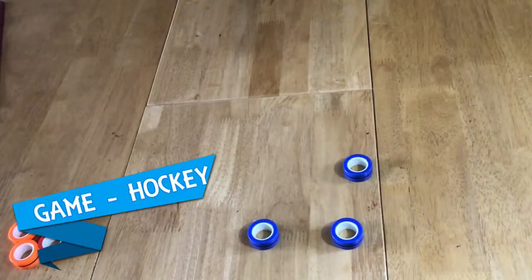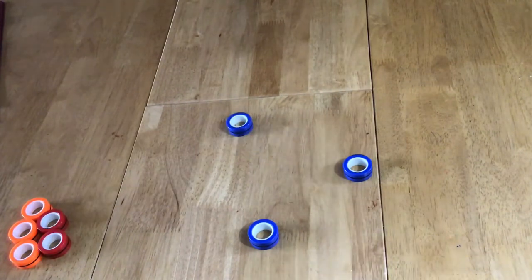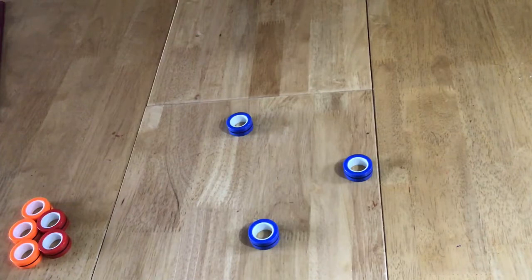This is a game called hockey. You take any of the three rings and click through the middle. You then have another gap. If you're playing with an opponent, it would be their turn to choose one of the rings, or you have to do it yourself.